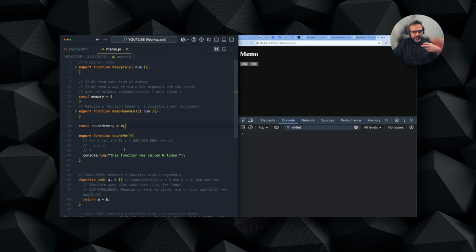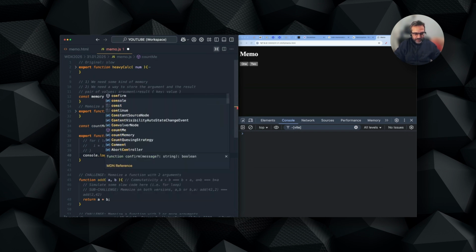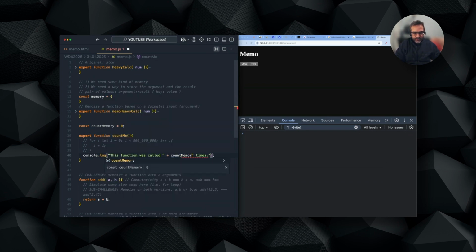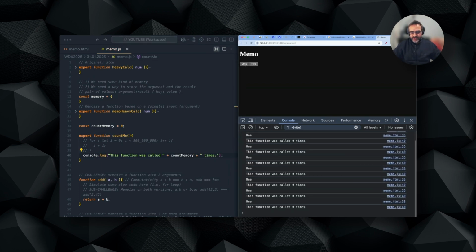And now, instead of just getting the same result whenever I call the same function again, I'm going to be displaying this variable, countMemory, which is going to be 0, either from the first handler or the second. And then whenever this function gets executed, I want to increment the countMemory so that I keep a memory. I keep the function remembering how many times it was called.